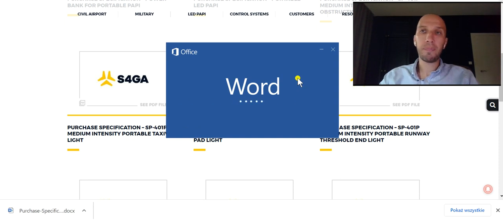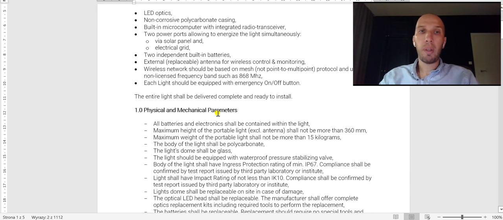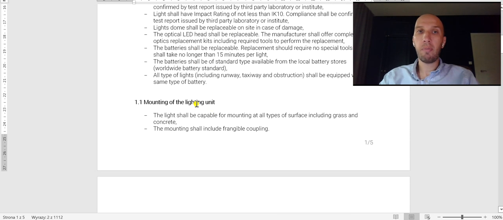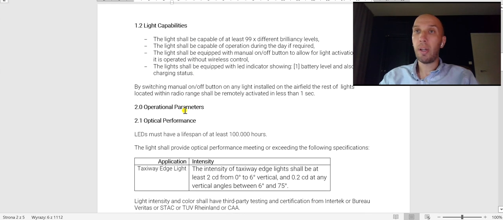If you open it, you get easy to use, ready description of light, including general overview, physical mechanical parameters, mounting of the lighting unit, light capabilities, and so on and so forth.